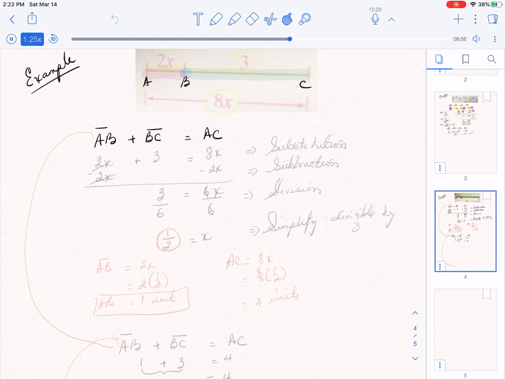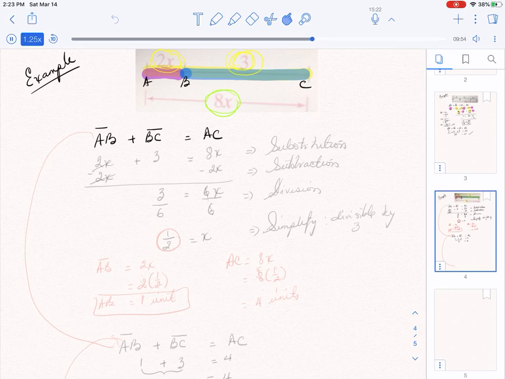What it means is that I always put in examples as you're cutting a piece of wood. This is my whole length of wood. Let's say I'm going to cut it in 2. I'm cutting it into a smaller piece, and the remaining one is longer. This piece right here is going to add together with this second, longer one. I know it's a 3, but the length AB is only 2x. I don't know what x is, but I know together they will add up to 8x. Okay, see how that works.